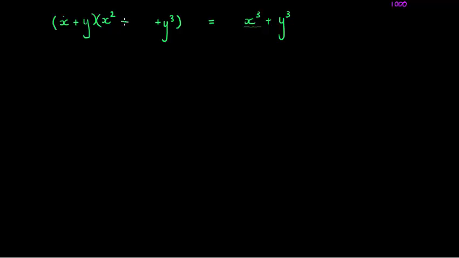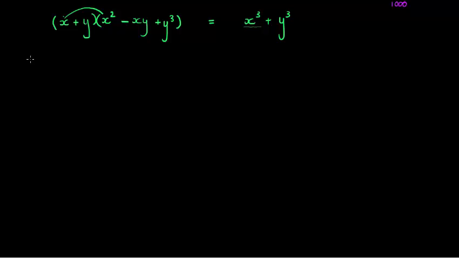So in other words, this is a negative, because this one is a positive, and the middle term is the product of these two terms, x times y. Let me show you that it indeed does work out. Remember, when I multiply a binomial with a trinomial, what I do is I multiply each term in here with each term in there. So I've got an x times x cubed.